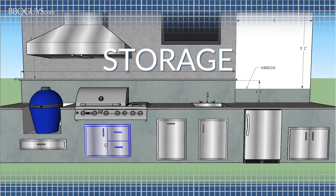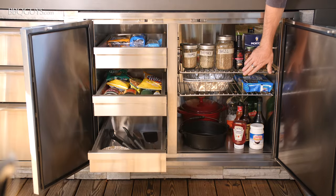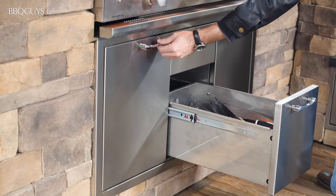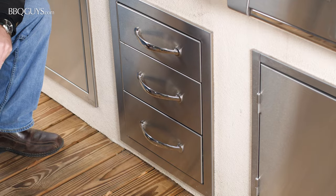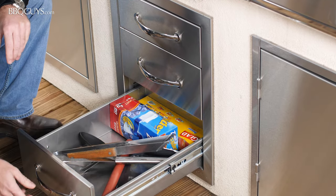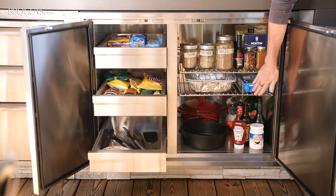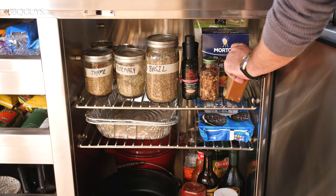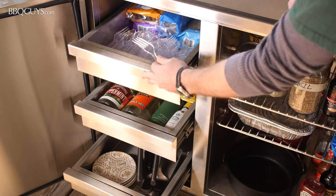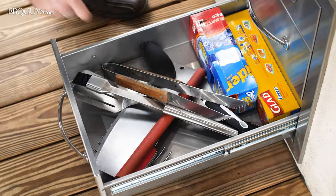To make the most of your outdoor kitchen, maximize your valuable counter space with built-in storage units to keep everything you need organized and stored away. A lot of customers add a door-drawer combo under their grill so that they have concealed storage as well as access to the gas line of their grill. An additional set of storage drawers is always a good bet — most people underestimate how much storage they will need in their outdoor kitchen. Enclosed cabinets or pantries are great additions to keep critters from getting to the stuff you're storing inside. Lots of enclosed cabinets include pull-out drawers and shelving for easy accessibility, so it's nice to keep everything you need for grilling conveniently stored and ready for the next time you cook.